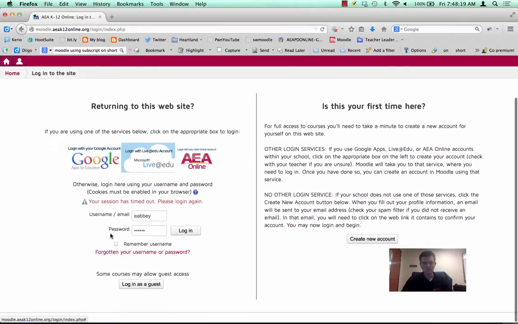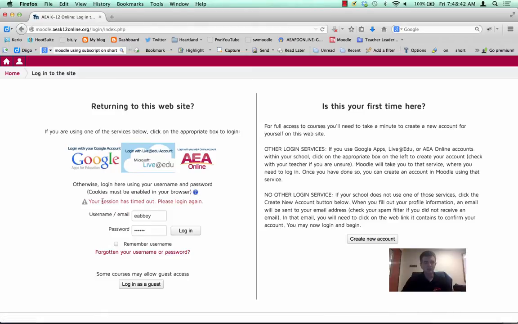Okay, so I've clicked here, and I've already typed in my username and password, and I'm ready to log in. Now, if I don't use those, in other words, if I use the Google login, or as we mentioned, the Live at EDU, and then this one is the upcoming One Ring login, I don't want to click in here. I want to click on Google instead.